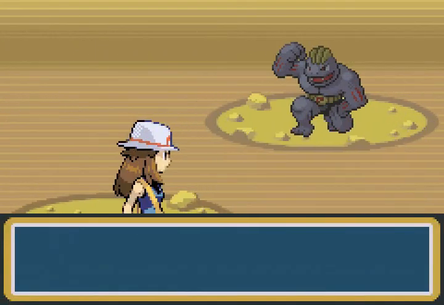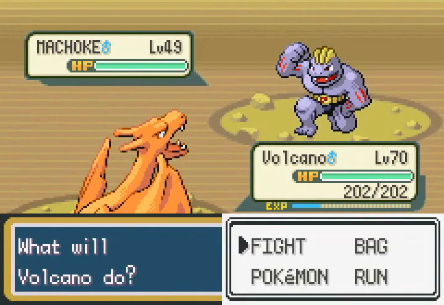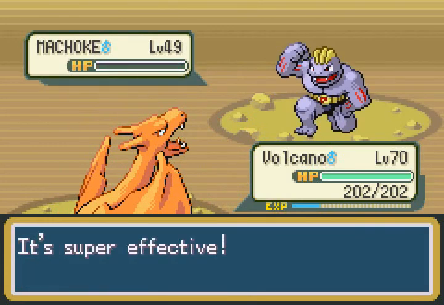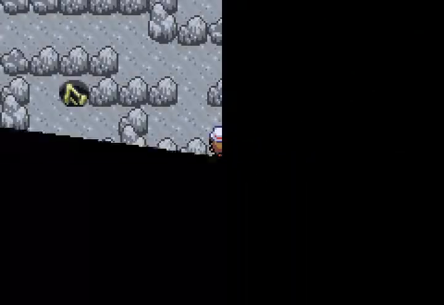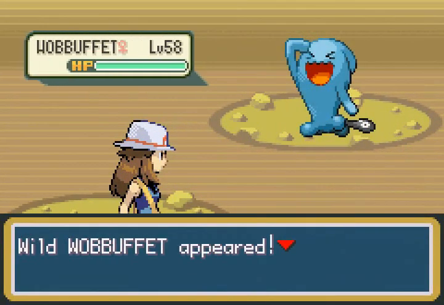So Cerulean Cave is home to many high-leveled wild Pokémon such as Machoke, Kadabra. I do believe... No, not Gloom, because Gloom was in Yellow. And a whole bunch of other Pokémon that are very powerful indeed. And look at that, Wobbuffet! Holy shit!